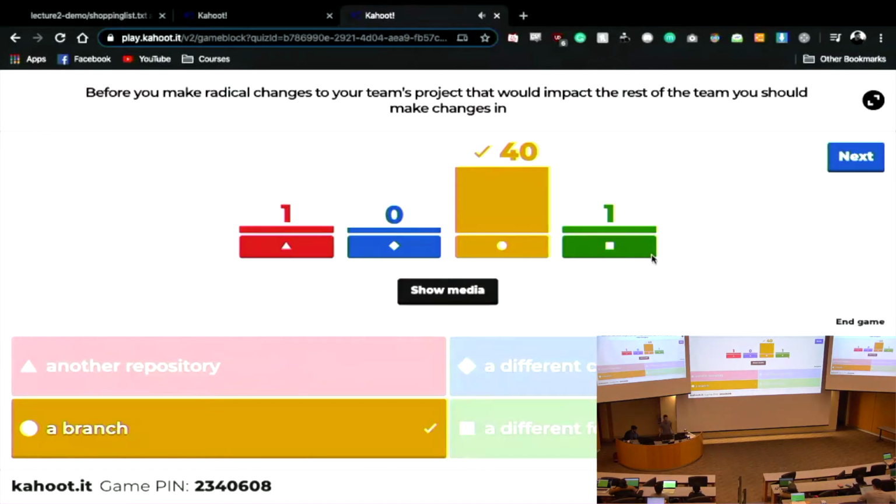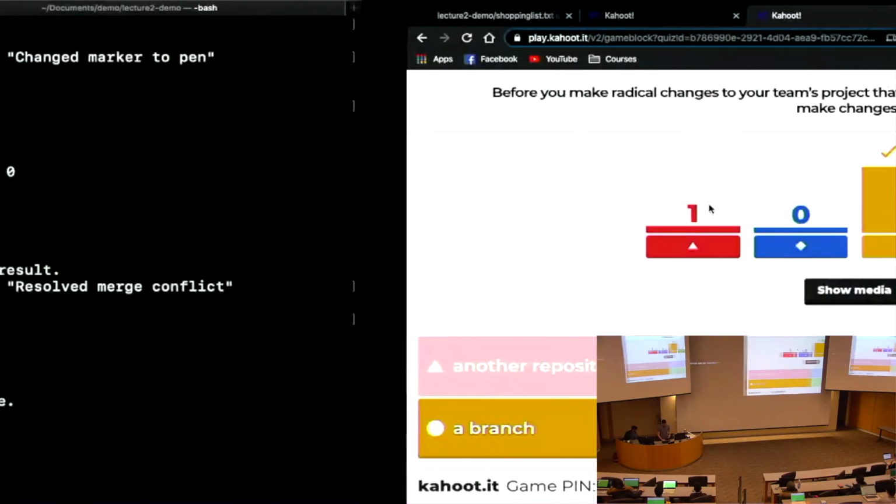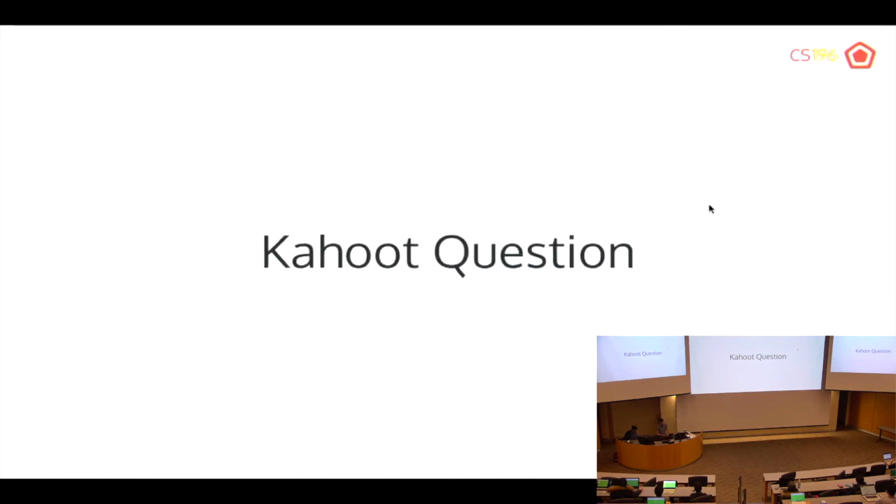Okay, perfect. So that is the big idea that I just hit home a minute ago. You're not going to use a different repository because that's not very clean. You're not going to use a different folder because other people can't access that. And you're not going to use a different computer because that wouldn't change anything. I'm not going to show the leaderboard. We'll just keep on going.